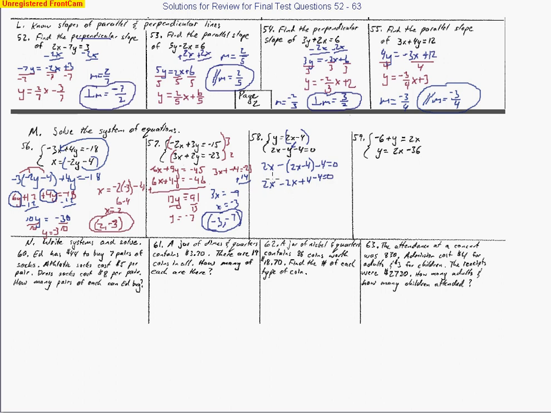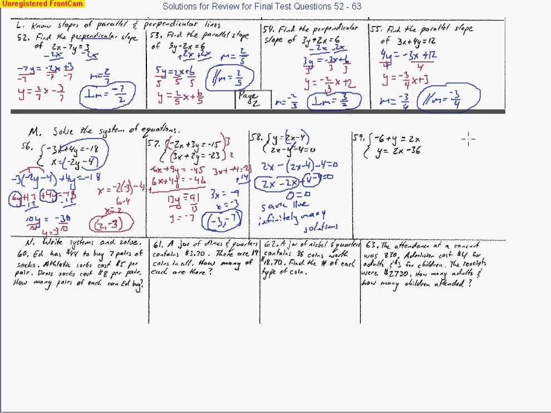Well, notice that the x terms cancel. When the x terms cancel, and here the constants cancel as well, and we get two numbers that are equal, that means we had the same line. And if we have the same line, the solutions are where the lines cross. In this case, since they're the same line, we have infinitely many solutions as our answer.